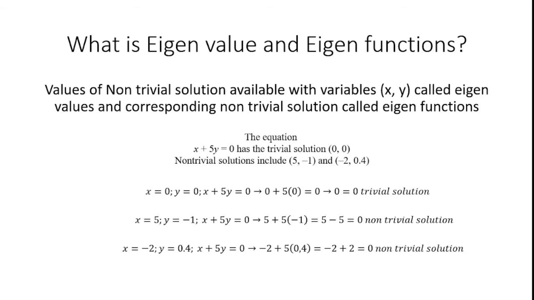So the eigenvalue problem always deals with non-trivial solutions. We can't deal with x equal to 0 and y equal to 0 in the eigenvalue problem, but we can assign some more values on that equation for getting the 0 with the prescribed equations. Okay, so now I can start the explanation with an example problem.